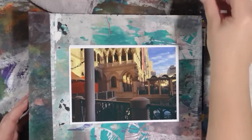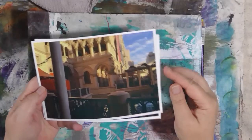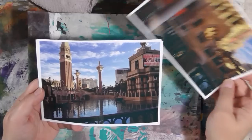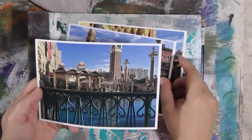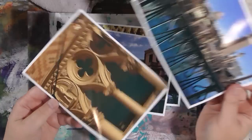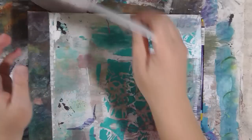We're going to work in the watercolor journal, and I wanted to show you these pictures first that I think I'm going to use for inspiration for something to do in the journal. These are pictures I took while in Las Vegas outside the Venetian when we were eating lunch at Beer and Burger, which is the name of a restaurant. So I got some really great pictures. I think we're going to use some of these for inspiration for something to paint in our journal.